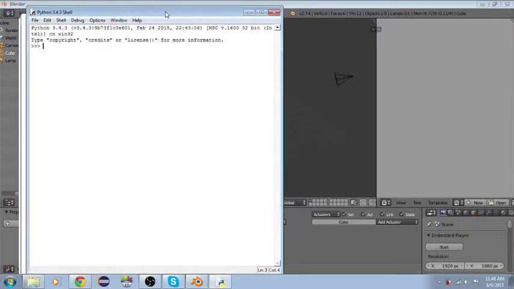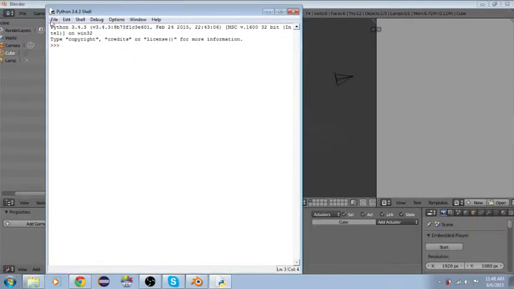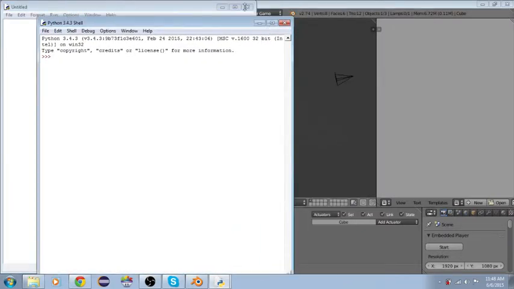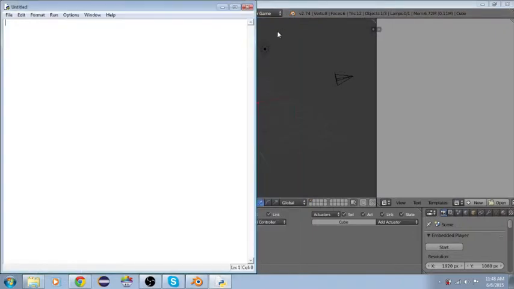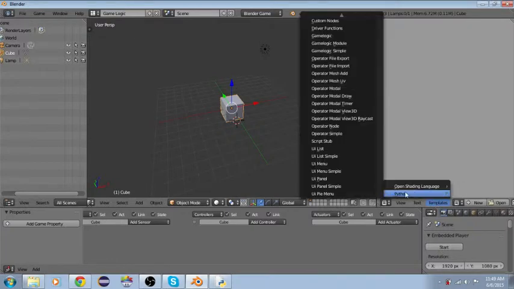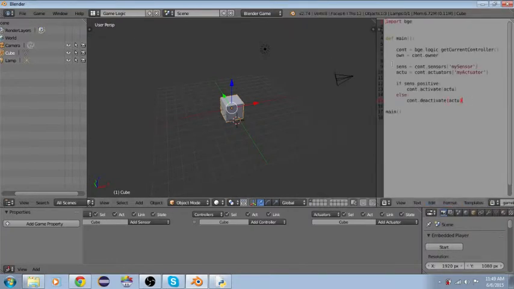Okay. And I'm going to go to File and New File. So we're not going to need this one, so you can just close out of that, because that was just a console, so that tells you data about your script. This is where we actually write the script. And if you're just going to be doing it in Blender, go to Templates, Python, then come up here to Game Logic Simple, and delete this section right here.